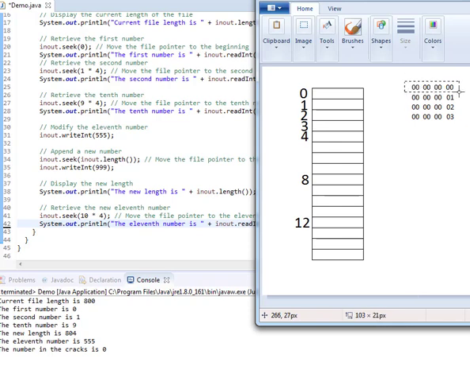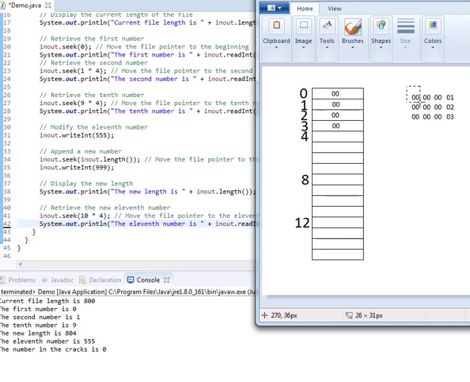So this is 0, which is the first integer we wrote. This is 1 and 2 and 3. So those are the first 4 integers. What will happen is these integers will get written into the file so that those first 4 bytes are the first integer, and this is happening in that 200 iteration for loop at the beginning of the program.